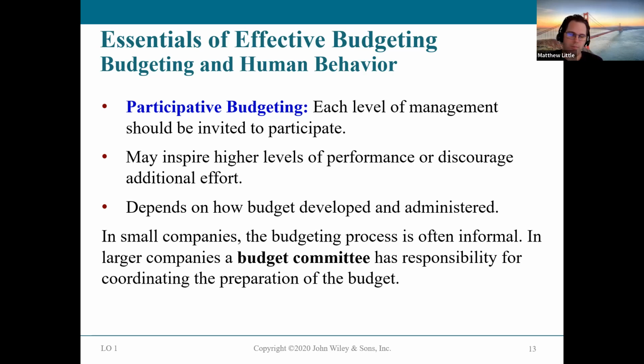However, just a sub note on this page, in smaller companies, typically the budgeting process is very informal. So if you have a small company, maybe 3 or 4 staff, and maybe you only run $500,000 a year, whatever business it is, maybe it's a small restaurant only running a few $100,000. So it's very informal. You just throw some numbers down and away you go. But in many larger companies, you typically have a budget committee. So that could be representatives of different parts of management, different teams. It could be representatives from your board. And they're all there to help create the budget.